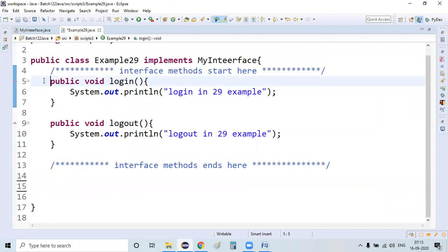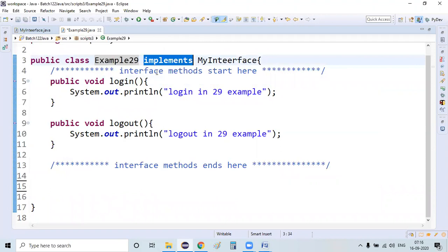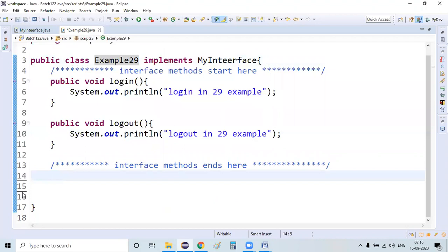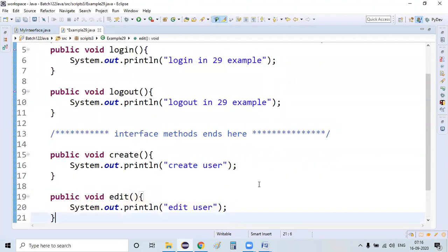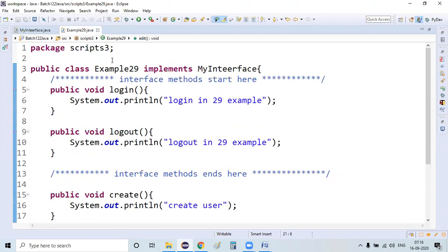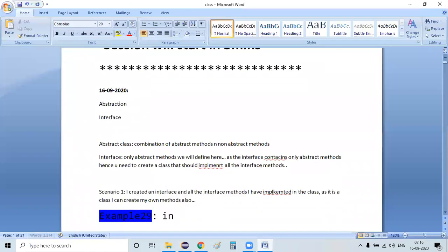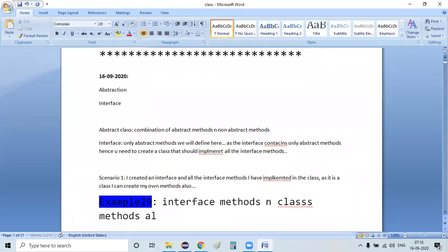But the only thumb rule is if a class is implementing the interface, definitely you have to implement those methods. As it is a class, I have created my customized methods also. Now Example 29 is the class we have created. It has interface methods and class methods also.